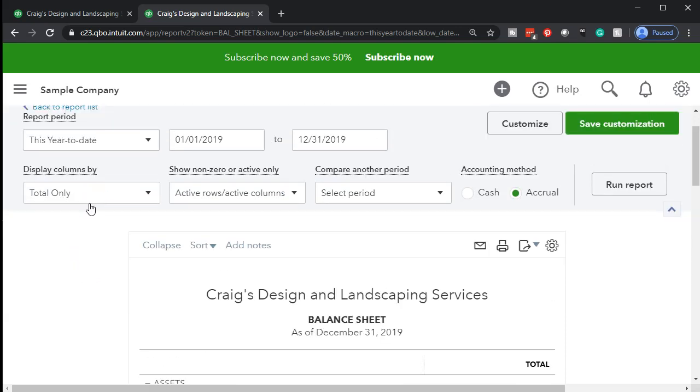So as we go through some of these options, we're not going to go through them in as much detail when we talk about other reports, because they'll be much the same. But as you think of reports that are different in nature, for example, the balance sheet being as of a point in time, as opposed to an income statement, which needs a time frame, a beginning and an end, then the application of some of these options, you think about them a little bit differently.